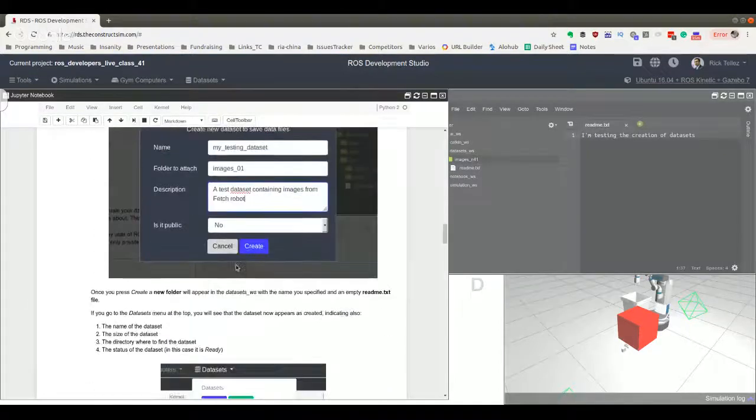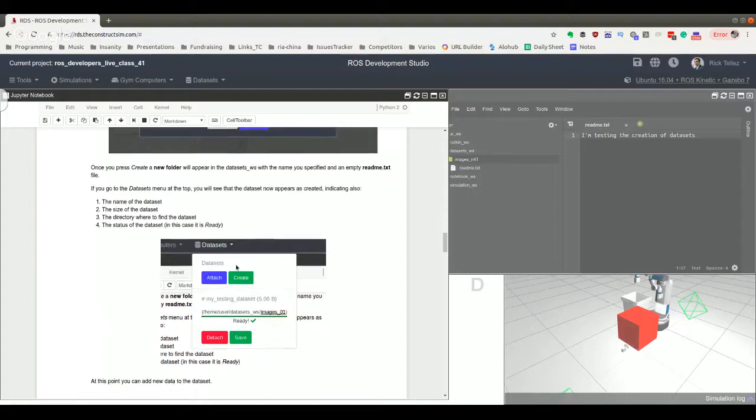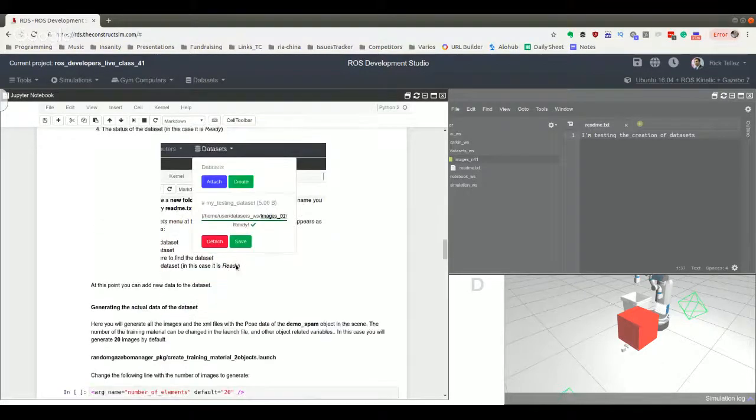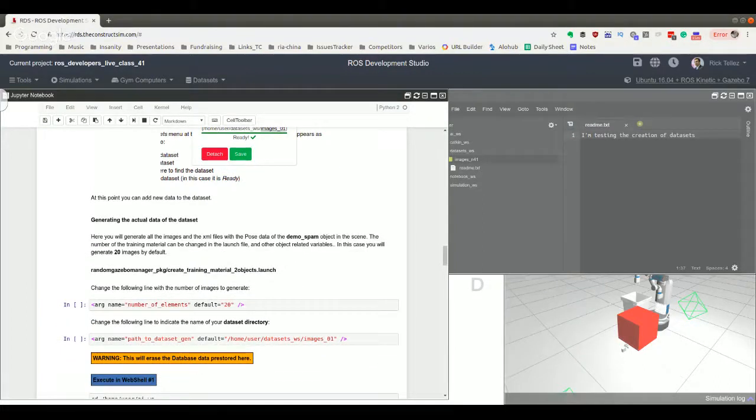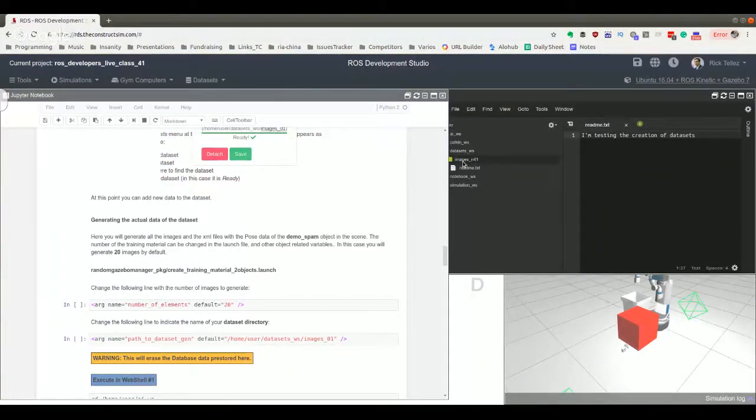So those images on the notebook is what I have already explained to you. And let me see if I'm missing some information. Okay, now, what we are going to do now is to generate the actual data of the data set. So we are going to start with executing some commands that will start collecting images from the camera and moving the objects on the table in a random way. And they are going to be stored there in this directory that we have created.